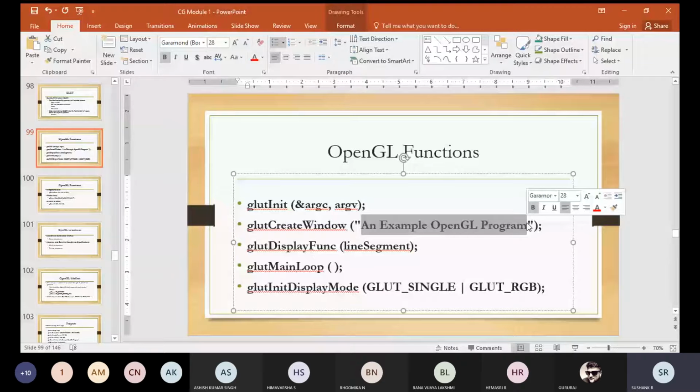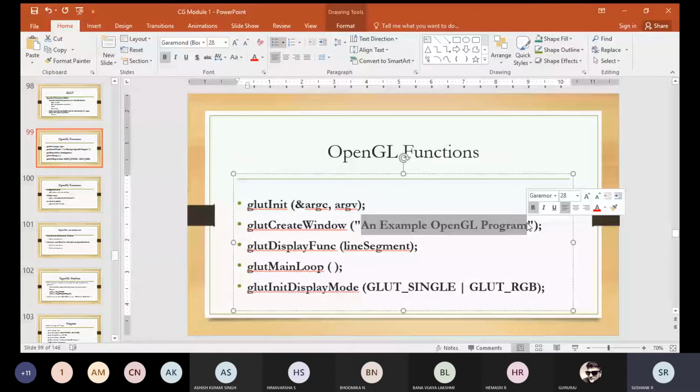After this, there is an additional function, glutInitDisplayMode. It will specify the display mode. GLUT_SINGLE is one symbolic constant. It specifies that a single refresh buffer is to be used.